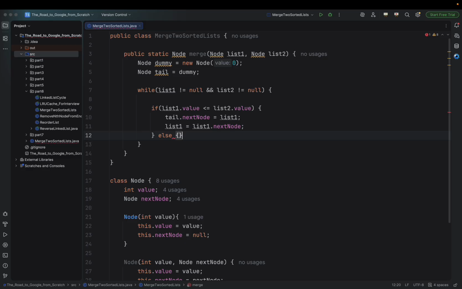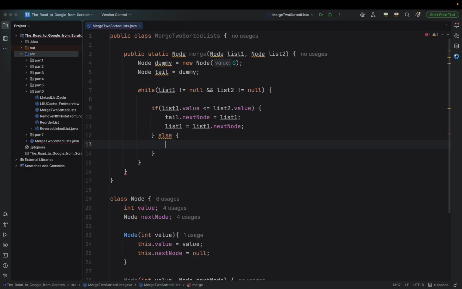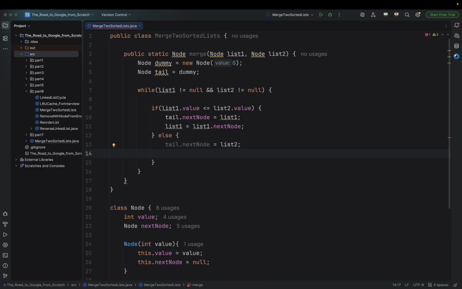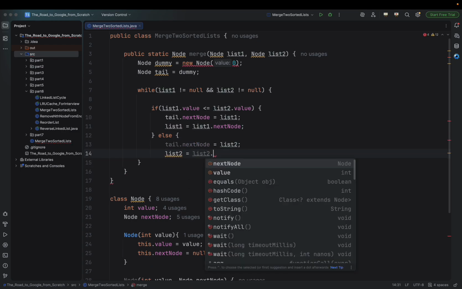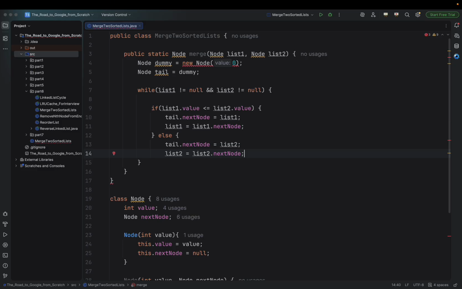If, for example, list 1 value is greater than list 2 value, it means that we need our tail next node to point to the element from list 2, and then we need to move to the next element. So we are doing something like that: list 2 is equal to list 2 next node, sorry. So perfect.